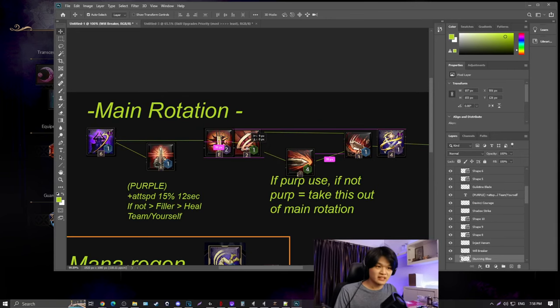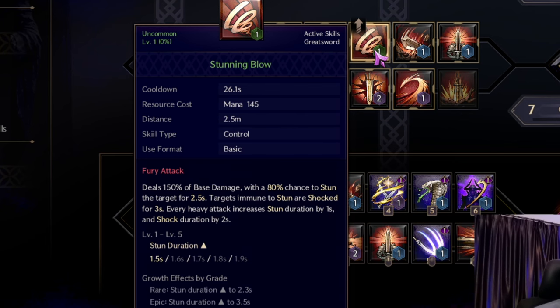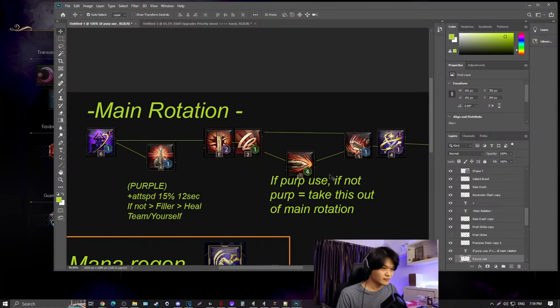And then you want to go with the stun skill, which is, what was the skill name? Stunning Blow. Stunning Blow is okay. You can leave it at blue and it'll still be fine. It's pretty good anyway. You don't really have to get this to purple. Then, if you have purple on the gap closer skill, which is this one right here, Precision Dash, then you want to use this. If you don't have this, then you want to just skip this. Just take this out. Don't use it at all. So only use it for gap closing.